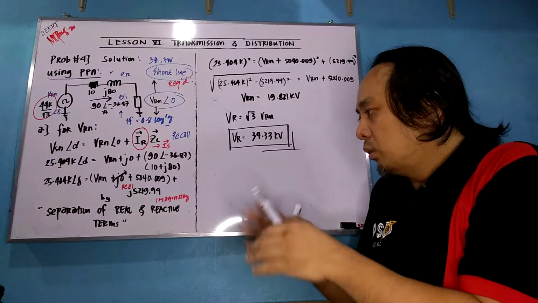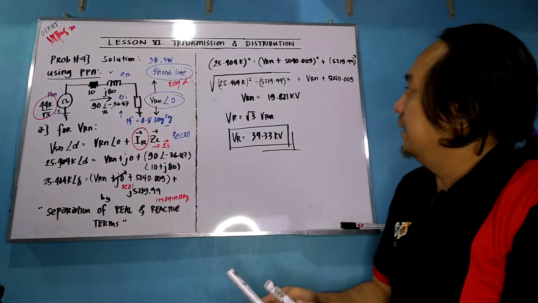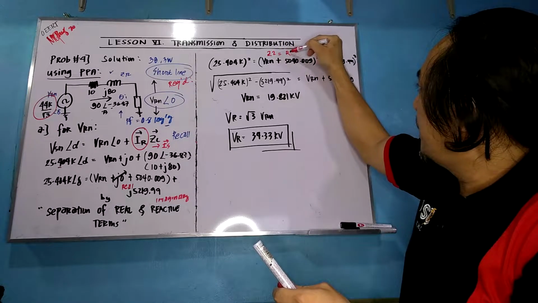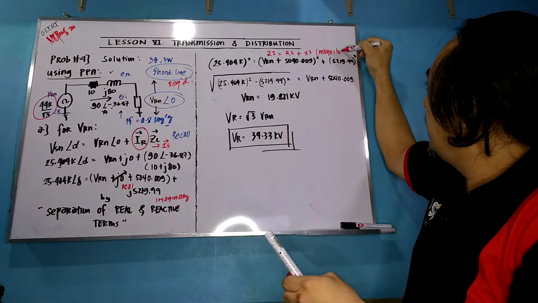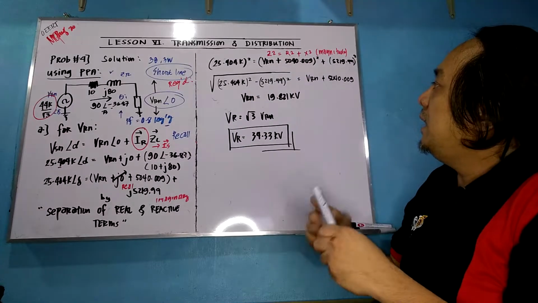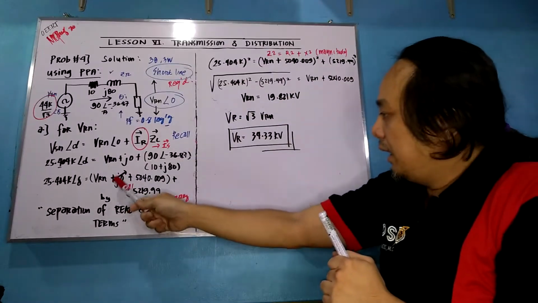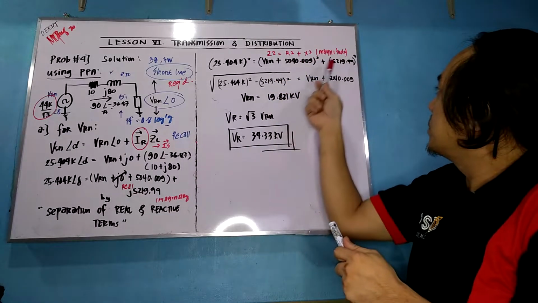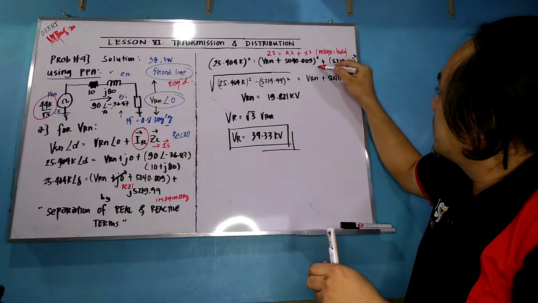separately. Now we need to separate again, like problem number 2, the real and reactive terms in order to solve for VRN. So just recall, this is Z squared is equal to the real part squared plus the reactive part squared in magnitude. Thus, like problem number 2, all you have to do is get only the magnitude parts of this equation here, which is 25.404K squared equals VRN plus 5040.4009 squared, plus there's no reactive component. So in this case, you have 5219.99 squared, only the real part.